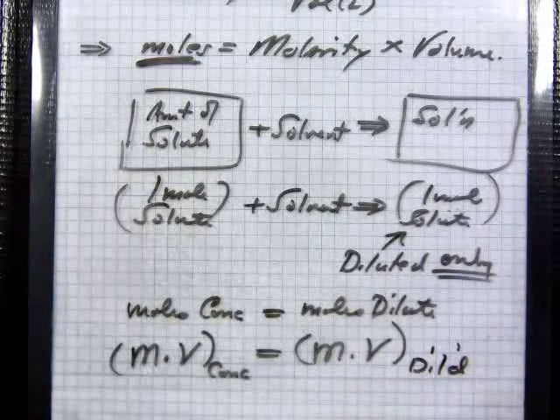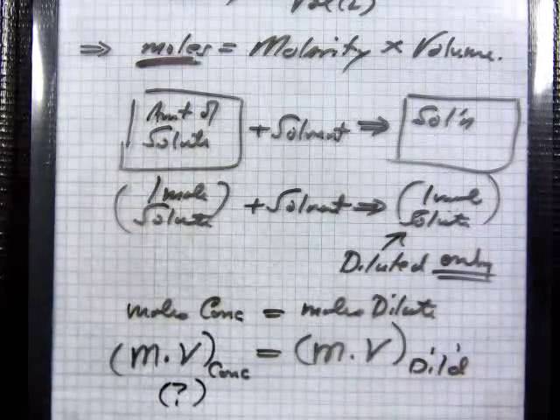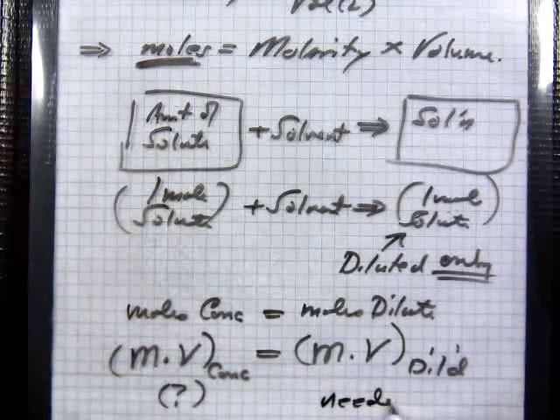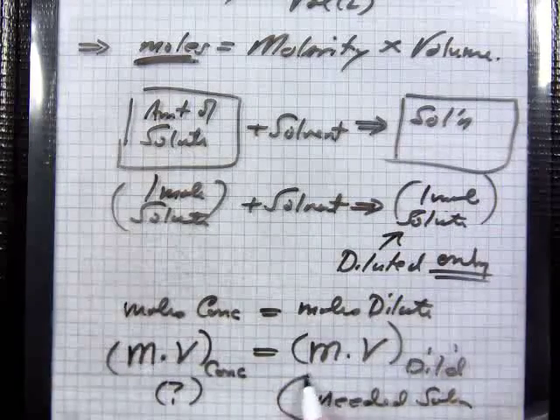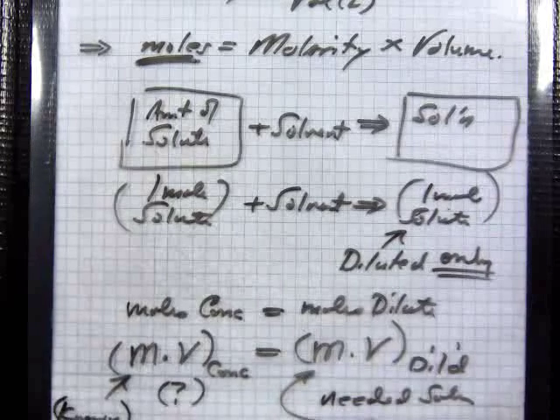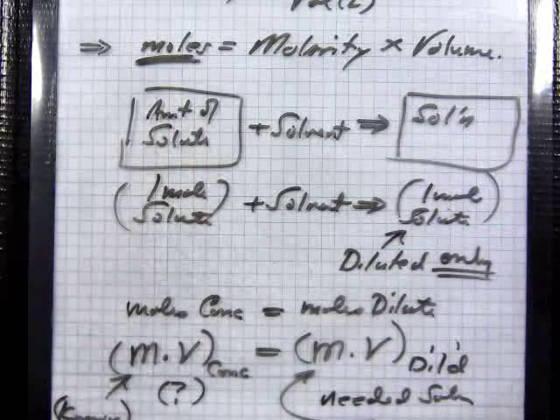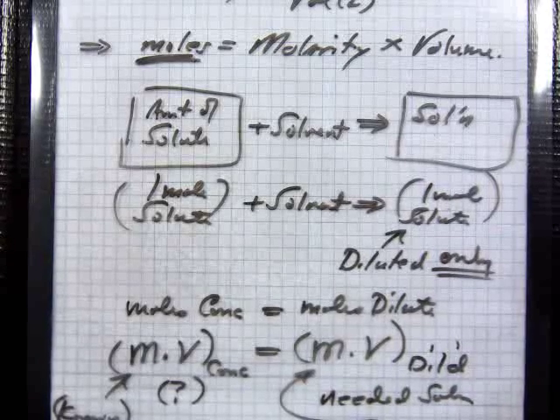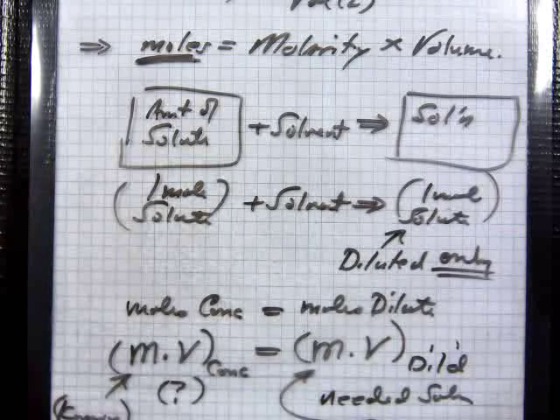And the question is, how much do you need to extract from your concentrate stock that you already know the molarity of to make whatever you need? You need this. This is your needed solution. Right there. This is a known because you made that deliberately and put it on the shelf. Got this big tank full of 5 molar HCl. So the question is, how much do you portion out and then pour all to make your needed solution?